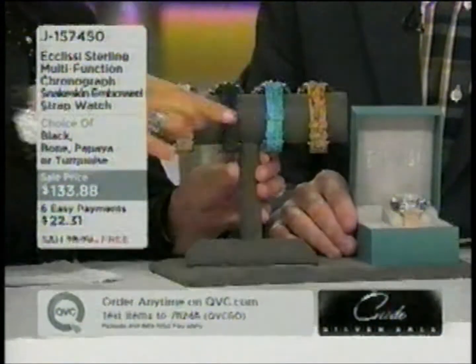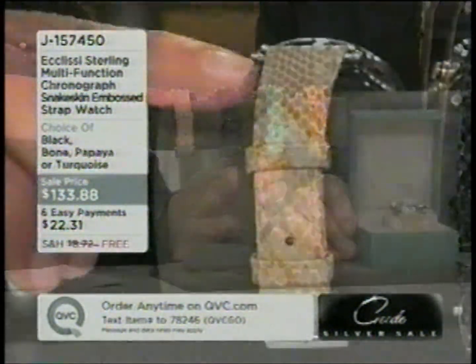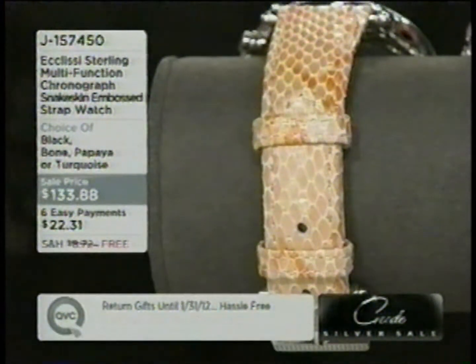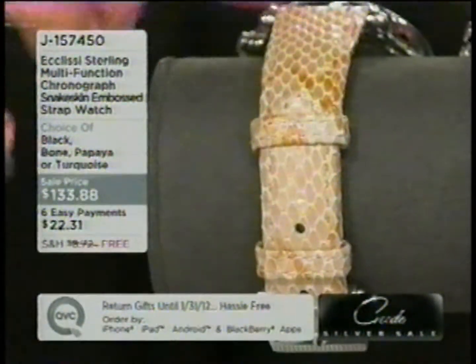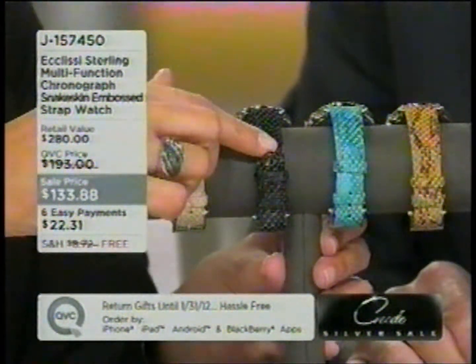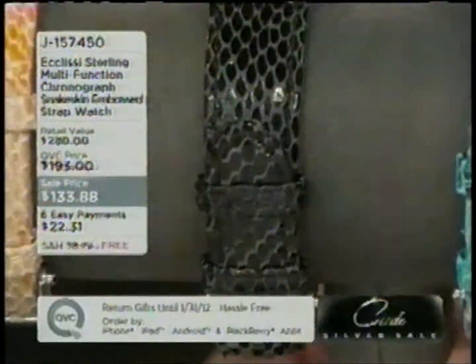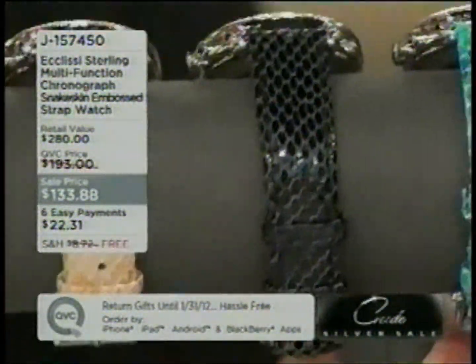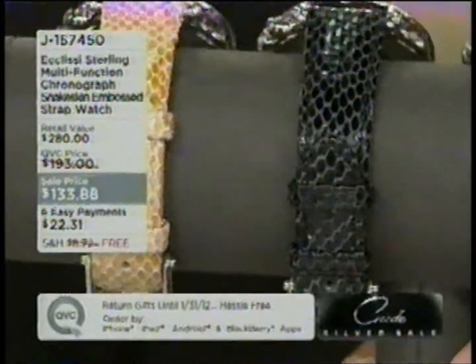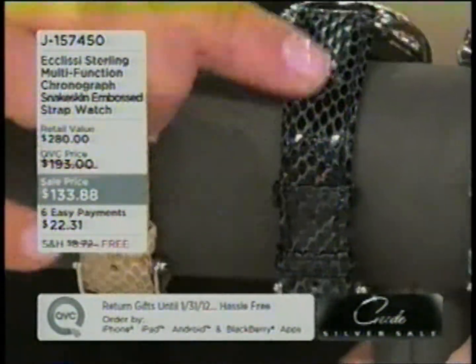Well, listen, 2,400 of these have been ordered today. Let me show you the 4 strap choices, and then we'll talk about the face of the watch. Here's the bone, which is really more of a soft sand, khaki, taupe kind of color. Uber neutral. You'll love, love, love it. I've been wearing it in the black, which has so many cool highs and lows. It's black, kind of charcoaly gray, almost like black diamonds, on a black rhodium metal. So there's the black.